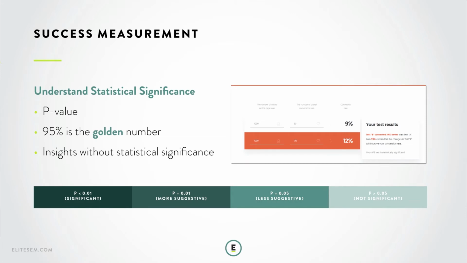How many of you use statistical significance calculators to measure your test results? Okay, a couple. I have a love-hate relationship with success metrics and measurement like statistical significance. It sounds complicated, but it's actually really simple. It's a measurement to show whether the test results are by chance or if they're real. In other words, if we did this test again and again, what's the likelihood that we'll get the exact same result?